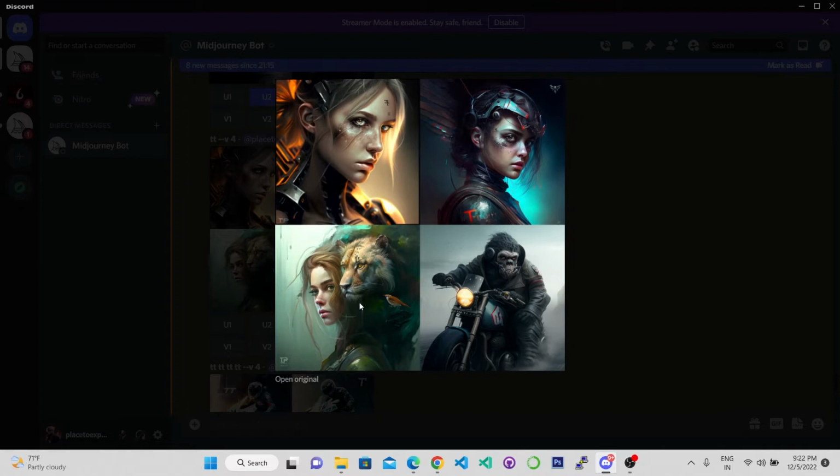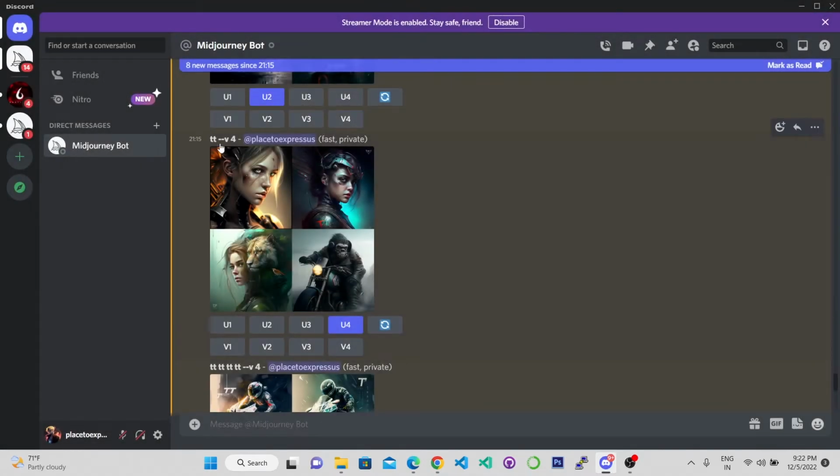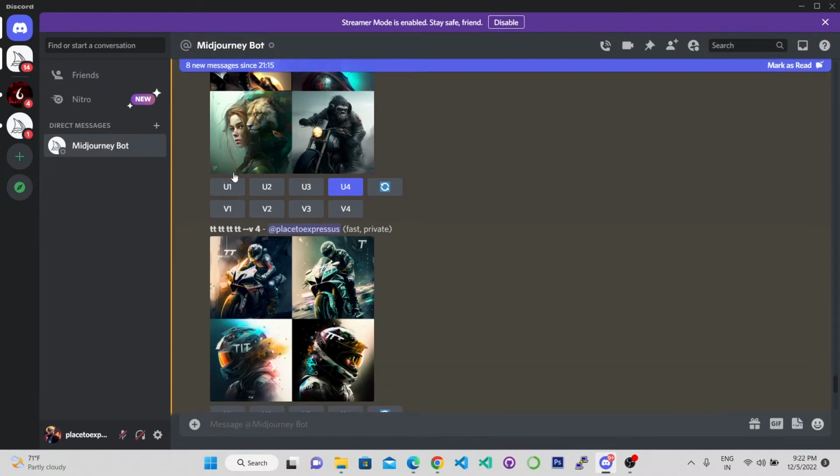And here, as you can see, guys, a lion. I don't know why lion, but you can say it might be getting triggered due to tiger, forest, tree or something. And you can see a woman's face here, and she's wearing some suit, and there is a bird. I don't know why bird is appearing, but there is grass here, maybe forest, trees, something might be triggering, and we clearly see a lion, or you can say tiger face. So again, beautiful results, guys, and that is just by using double T.